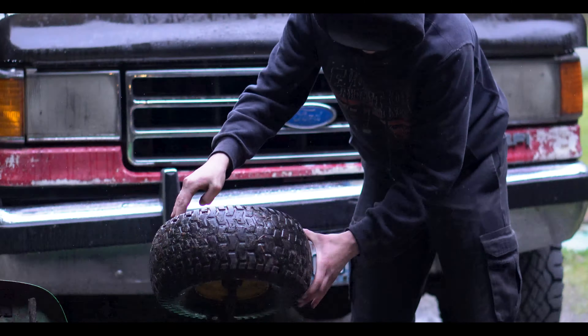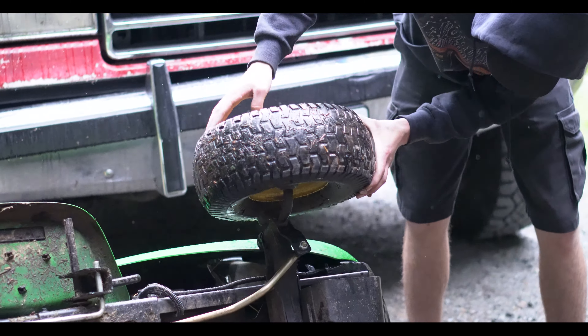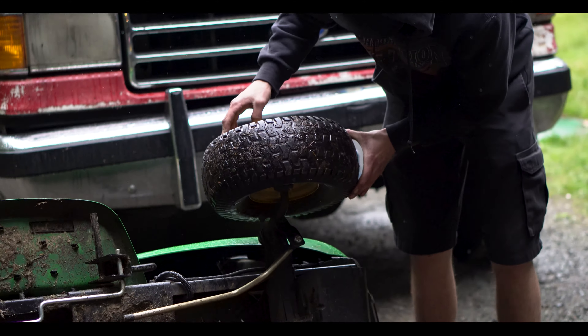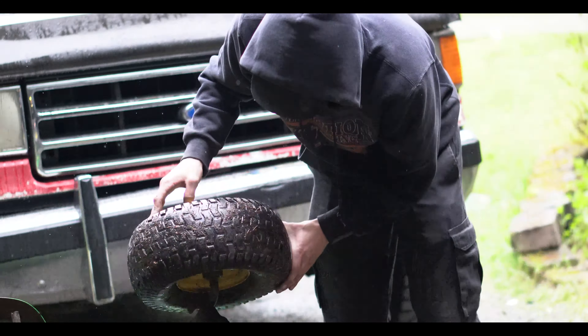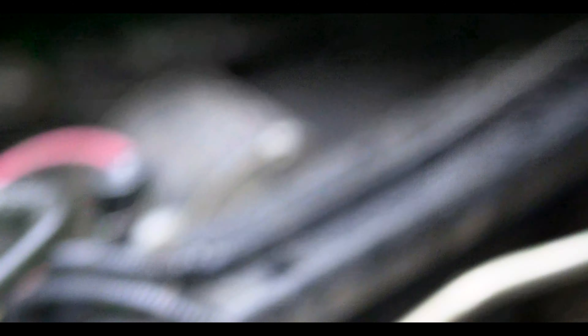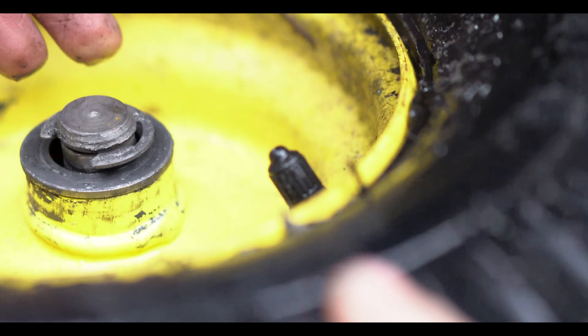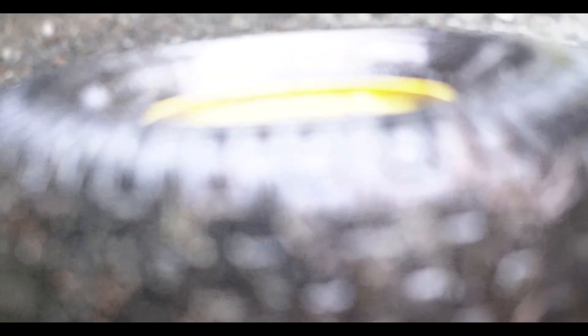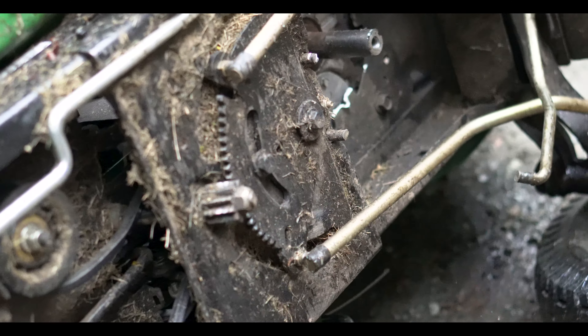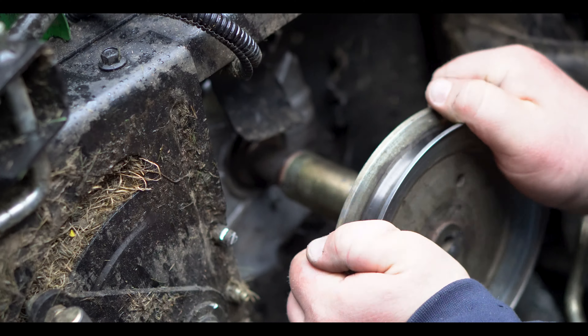Straight pipe, baby. A bit loose there. It's not even up. Is this loose too? No. Looks like it's broken — a pin or something. There's supposed to be a cap. We'll deal with that later. Is this loose? Maybe a little bit? I don't know. Oh, it's stuck there. This black bar is holding it on as well.